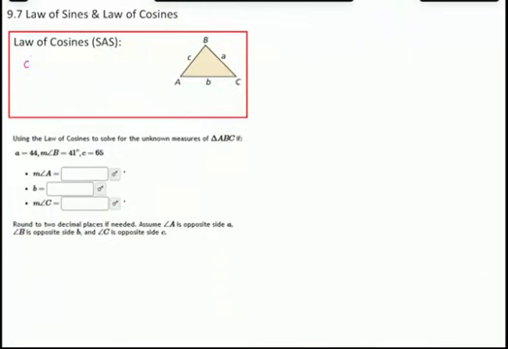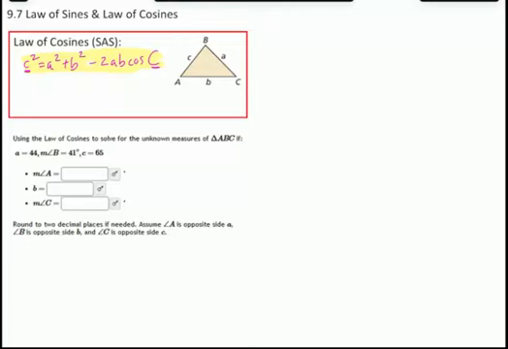Now, I already wrote the law of cosines down for you last time. But remember, the law of cosines is based on this sort of Pythagorean theorem, c squared equals a squared plus b squared, with the adjustment minus twice the product of those other two sides, a and b, times the cosine of the angle opposite this side, which is angle c. So this is the formula that I will give to you. You don't have to memorize this. We'll write it up on the board when you're taking a quiz or a test for this. But this is the only version I'm going to give you. It won't necessarily be the C's that are your unknowns. It could be the A's, could be the B's, but this is the relative relationship for those.